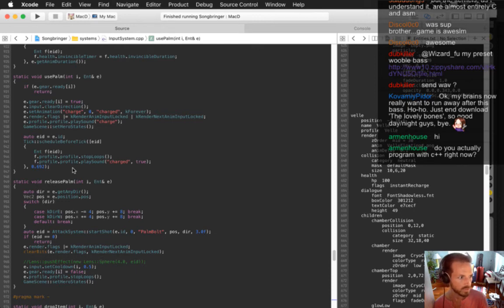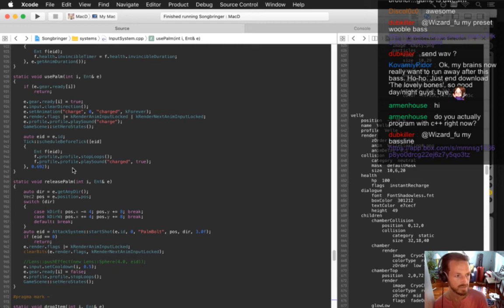Do you actually program with C++ right now? Yes, this is C++. Is this your baseline? Cool, man. I don't have a zip file though. I can't get a zip file on my iPad here. But I'll check it out.